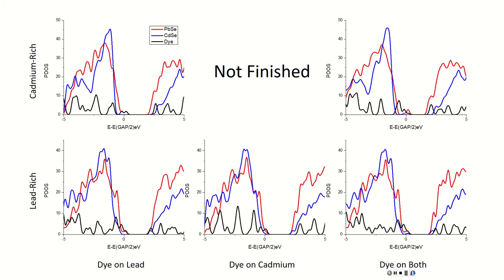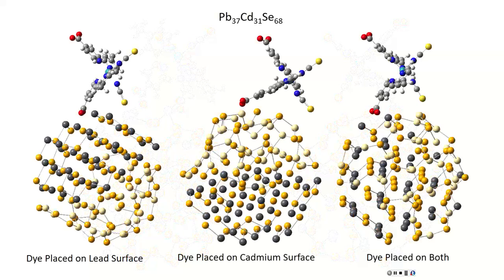So did any of the dye go to the lead, or is it only on the cadmium side? Because it's kind of strange that you would have localization on the other side of the quantum dot. No, one side is bonded with dye and lead. This would be the two that you're talking about. Okay, so the dye didn't go to the lead side.